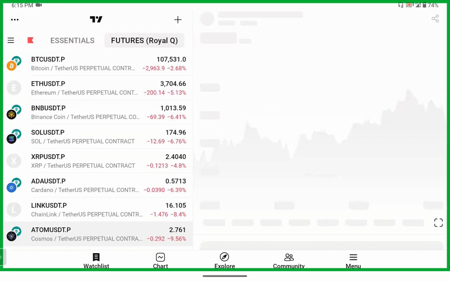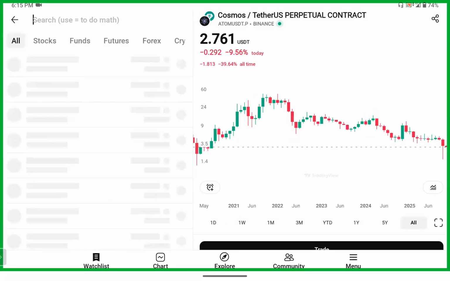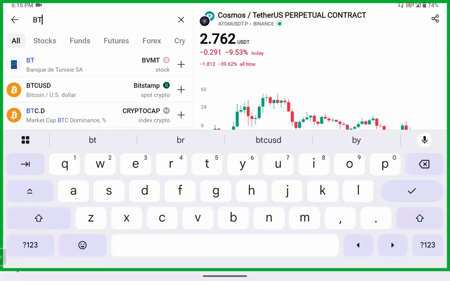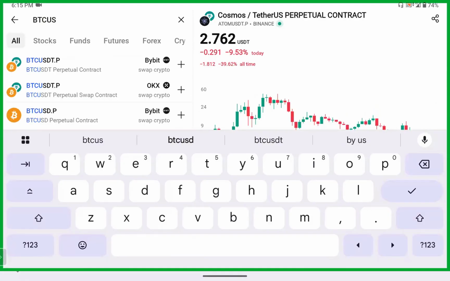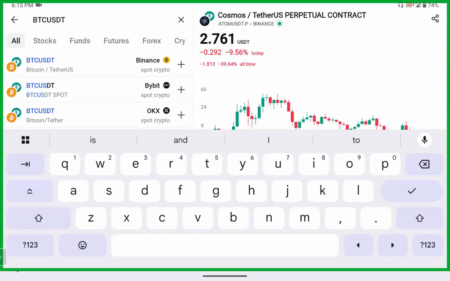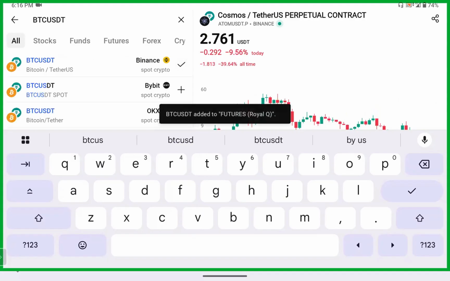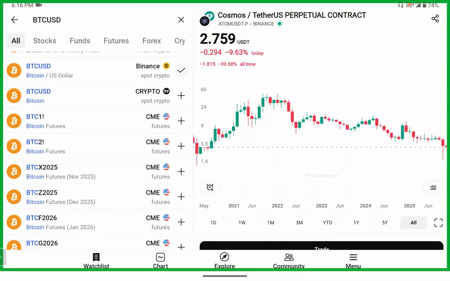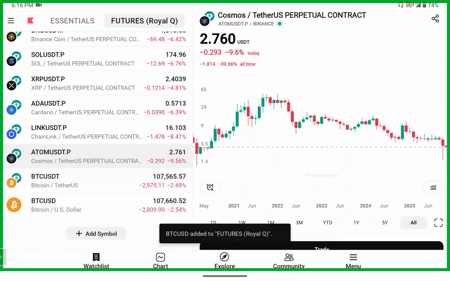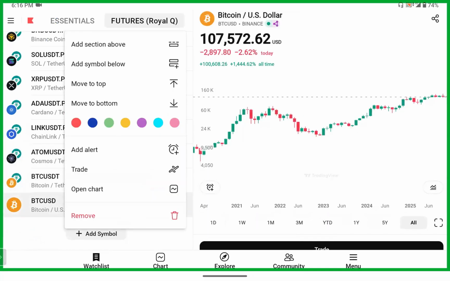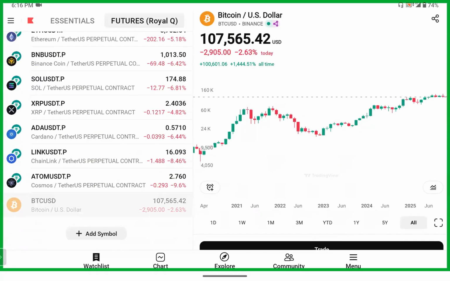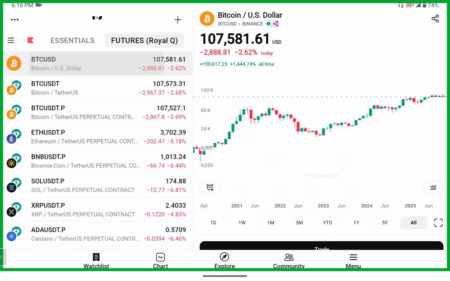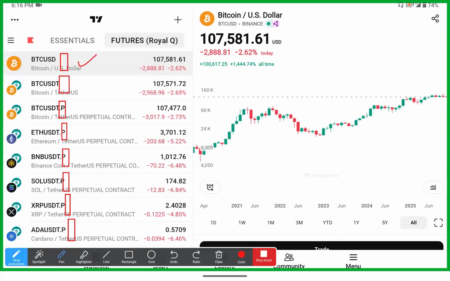I'm going to bring both together and we shall see BTC USD and BTC USDT. This is USDT. So I'm going to add it, and then let me search for the Binance USD. Let me put them up so that we can compare with the one already on top. I hope you are now seeing my screen very well. I'm going to clear it. Hope you see.